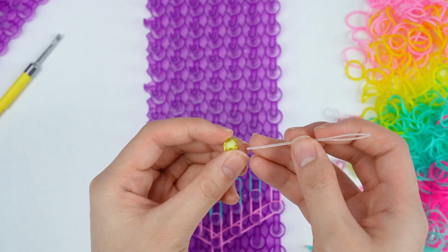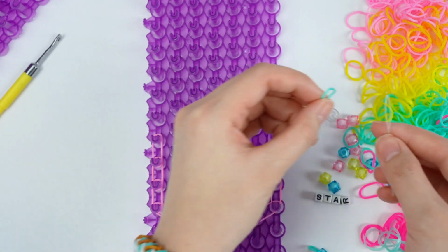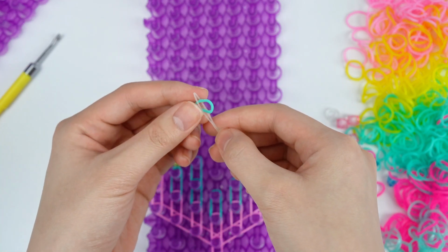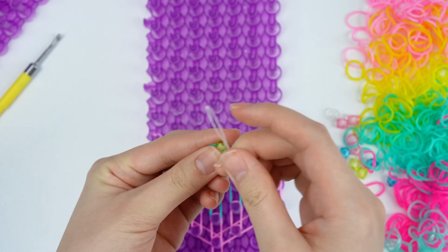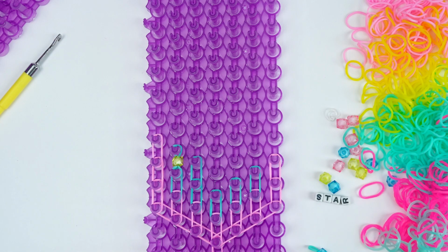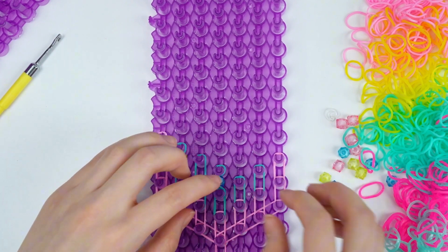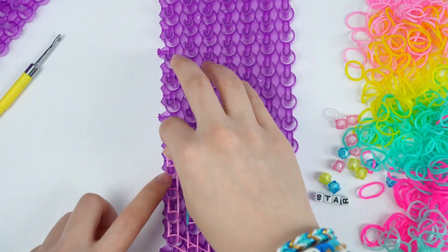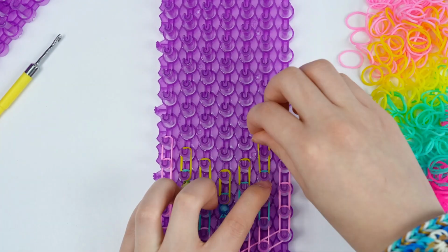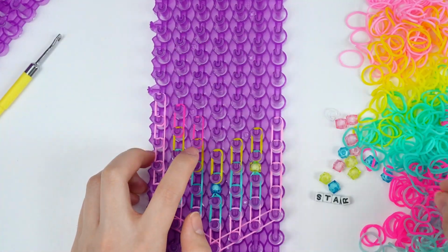One more time together, place the bead on your plastic needle, pinch the rubber band and put it through your needle, and then pull the bead onto your band. Keep in mind that for the tech wrap, you will need to add a single gem bead on the third to last vertical rubber band in the center column of pins. I'm going to speed through this a little bit until I get to that point. For the design I'm making, I want it to look pretty symmetrical, so I will be adding the gem beads to the other side of the loom as well.